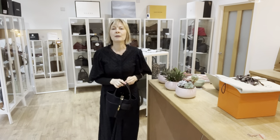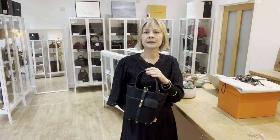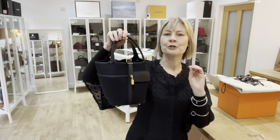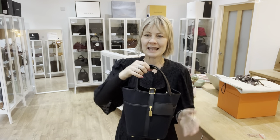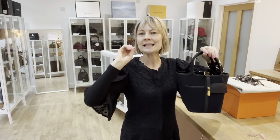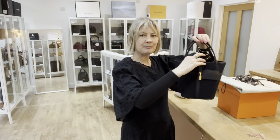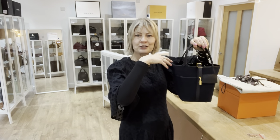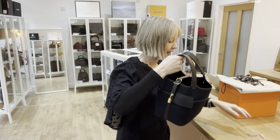Size wise — I'm five foot four and a UK size 10, which gives you an idea. I've been looking at this bag on YouTube, you know those videos where they show what you can fit in it? The amount of stuff you can fit in is just off the charts. This is a smallish bag, but because of the shape and the way it can expand if you want it to, the capacity is just amazing. I got completely sidetracked watching those videos!